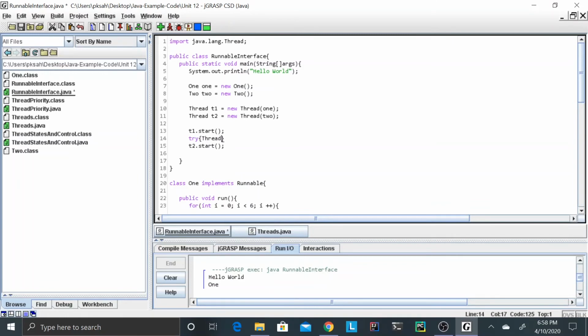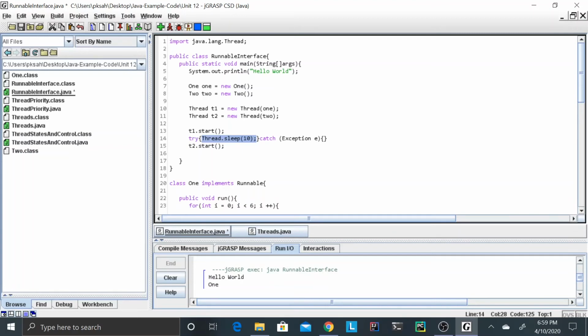10, and then we can catch the exception as e. With this Thread.sleep, we're able to cause the main thread to pause for a slight few milliseconds.